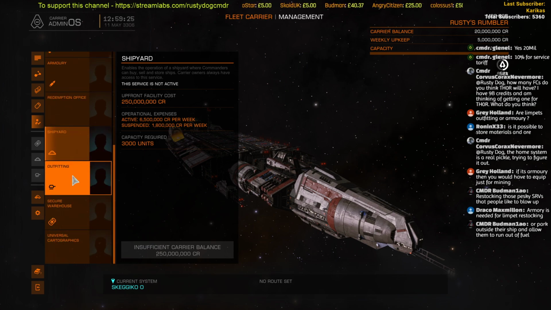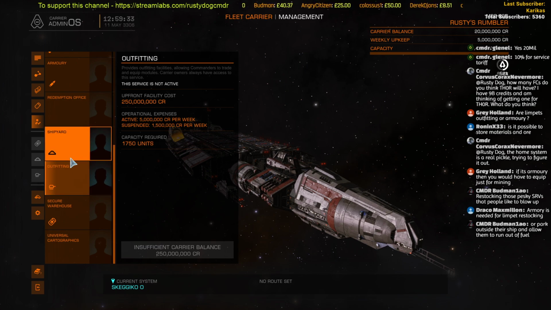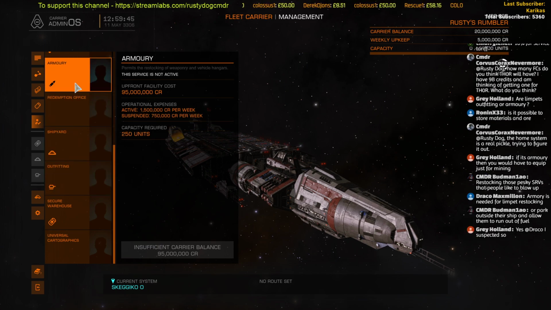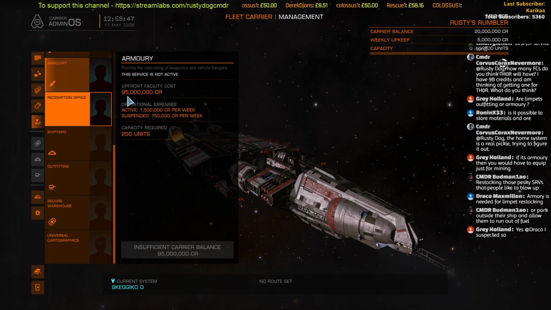Outfitting then, another 250 million. These are the two big guys in terms of money. So this is 500 million credits just for these two. So it's no good having just over 5 billion and then buying a carrier. Oh yeah, armory is needed for limpet restocking. See, you've got to spend 100 million almost, just to get limpets. But you're going to need them, really.